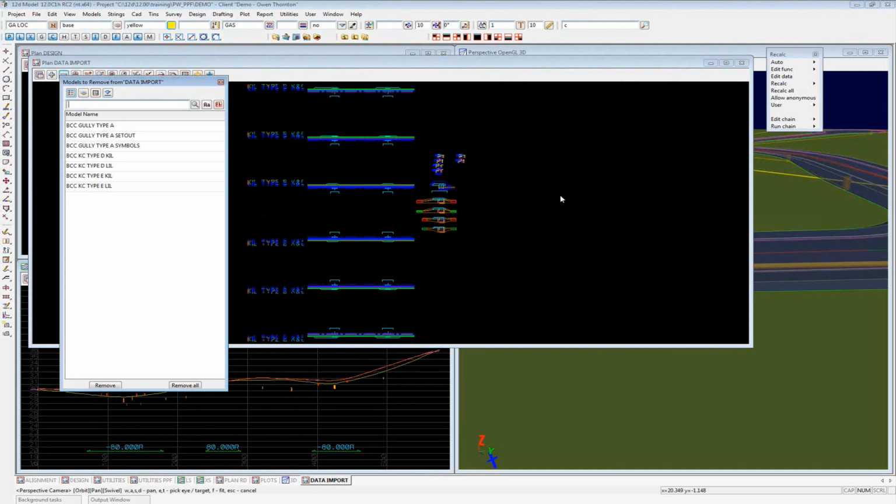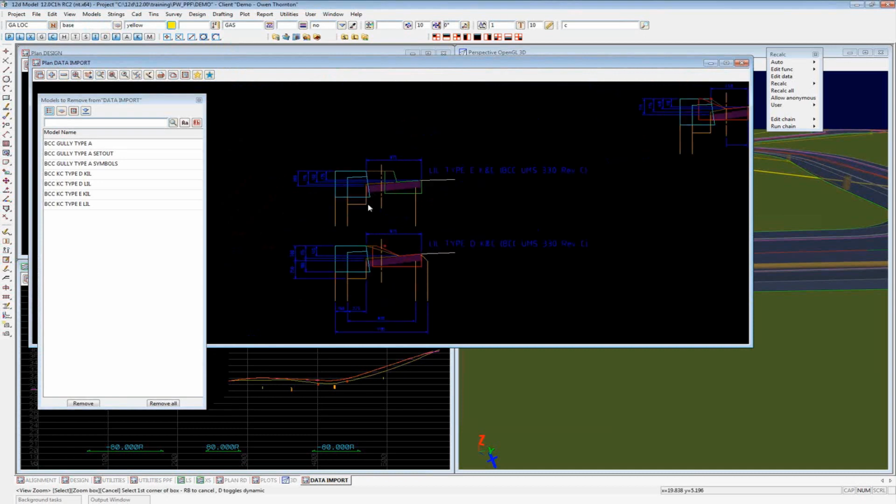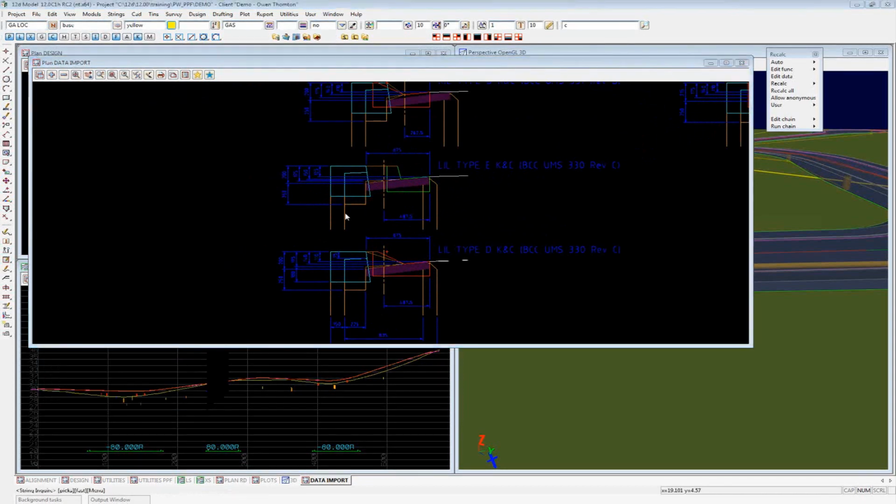And that's created these extra models here in my projects. And I can zoom in on them if you're interested and have a look at any of these. It's quite a useful little thing for those of you using the Brisbane City Council pits. Zoom, can't use the zoom. Get there in a sec. There we go. And it's got all sorts of little details about how these different pit types work.